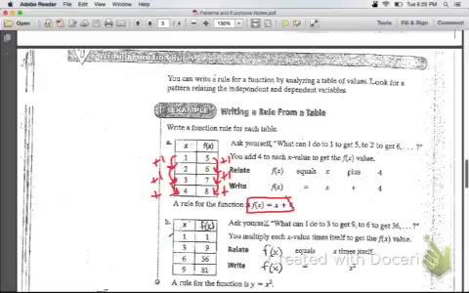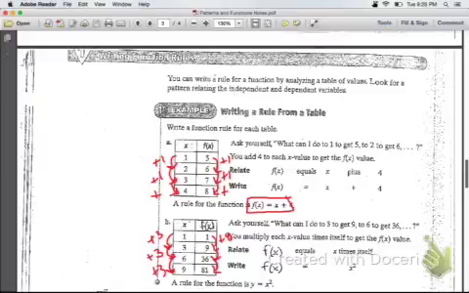Looking at the next one, this one's going up by 3 here, up by 3, and up by 3. This is going up by 8, but this is going up a lot more than 8, and so is that. So we're not going to get very far looking at the relationship between the change in each x value and the change in each y value.